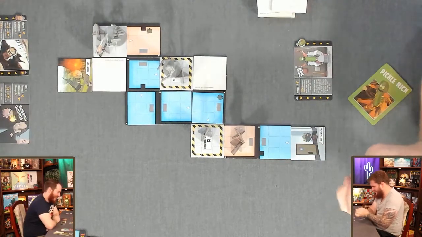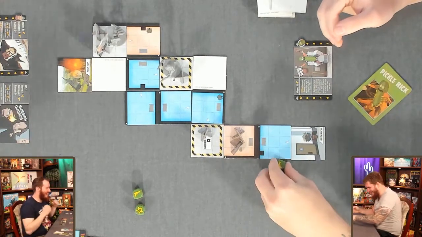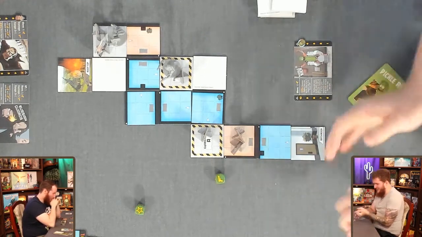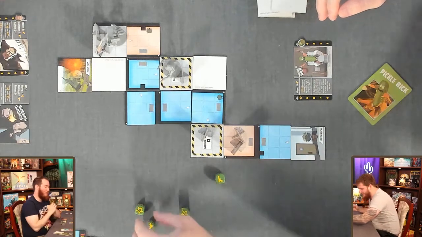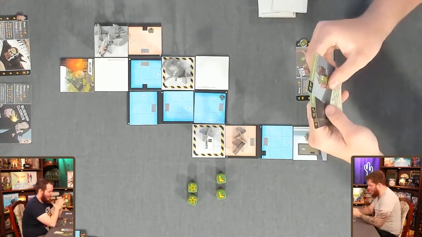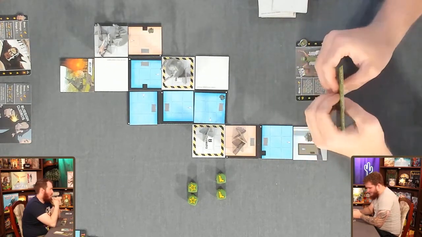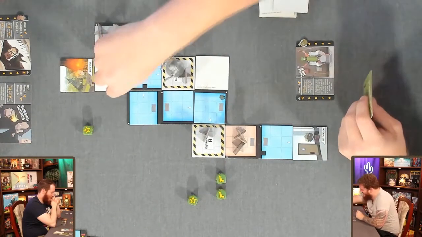Oh, no. That's one movement. No. And a lot of guns, and you can re-roll two. All right, well, I'll re-roll these two. Ooh, two wilds, two guns. Yep. I really needed a different card there. All right, I'm moving out of this space. I'm getting away from you. All right, so moving into that one.